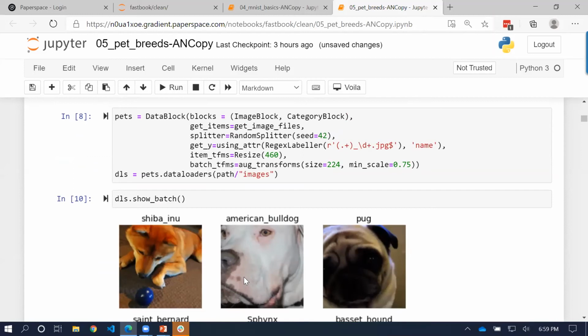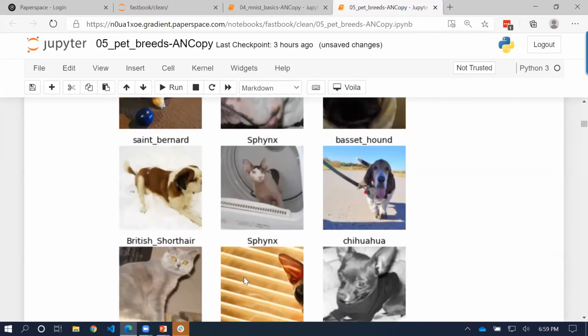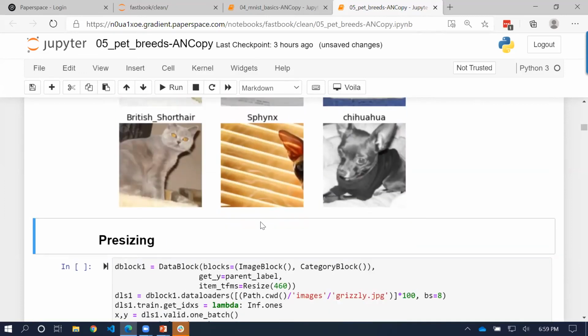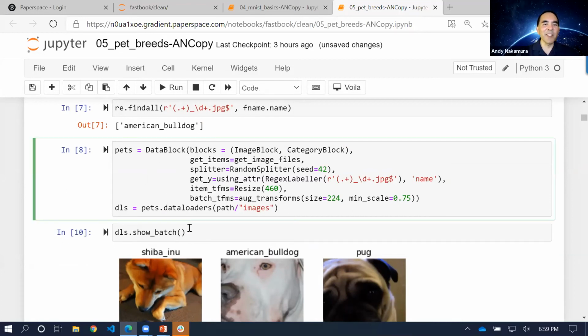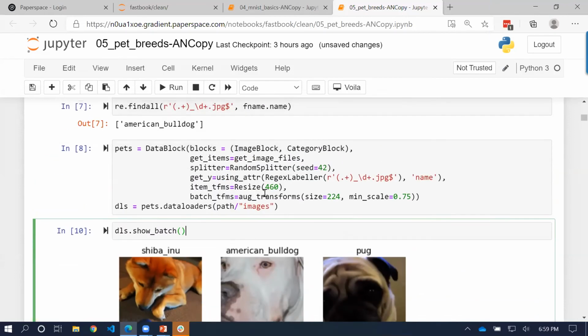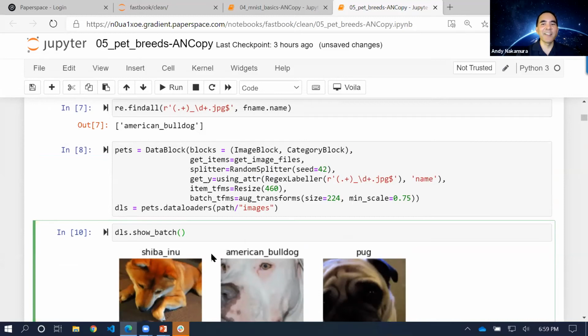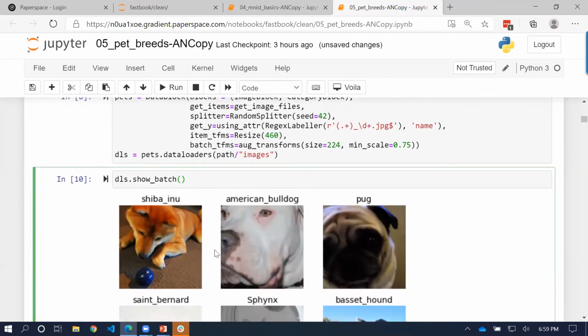That's when it does the fetching and the transforms. By default, I think it gets it from the validation set, but I'm not 100% sure. But when I ran this, nothing happened, right? It's when you run show batch that it grabs the images, loads them, does the resize, and does the transforms for each image, groups them and batches them, and applies the augmentation transforms.